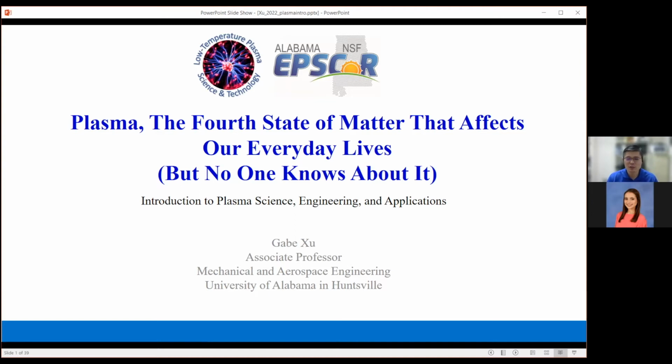So the point of this talk is to give a brief overview of what a plasma is, how it differs from our everyday knowledge of solids, liquids, and gases, the standard three phases of matter, and what some of the things are that it can be used for to develop technologies that may affect us. This is sort of skewed to the things we do within CP2AL, which is the NSF-funded core plasma research program within the state of Alabama. But I think we cover a pretty wide spread of different plasma research areas.